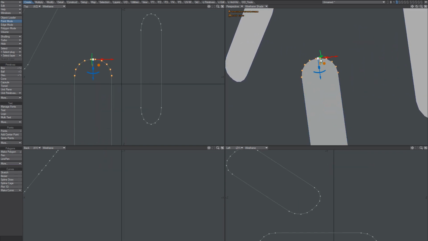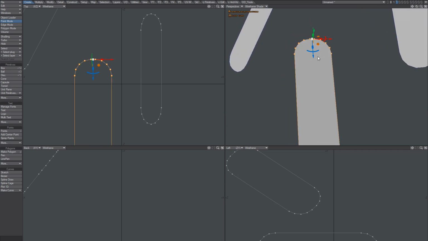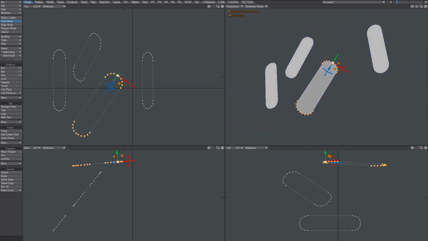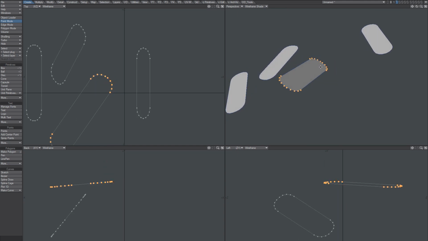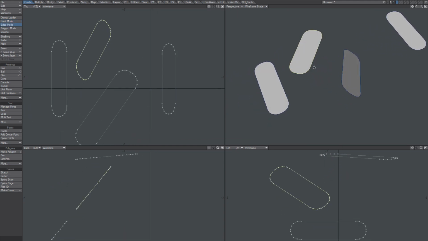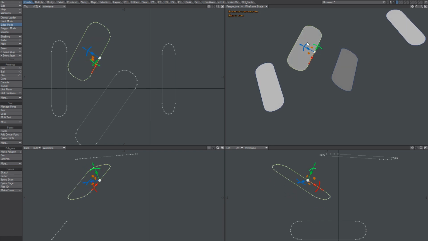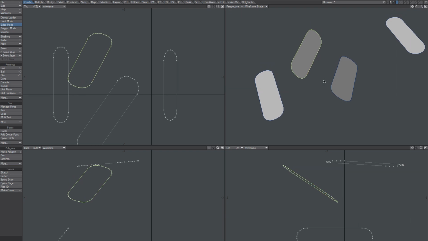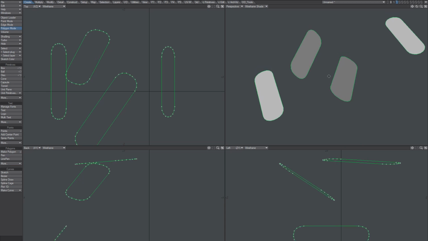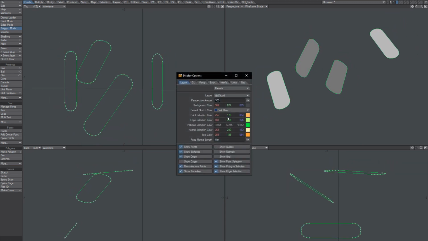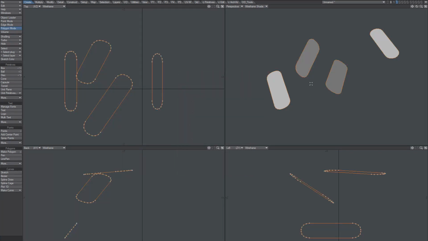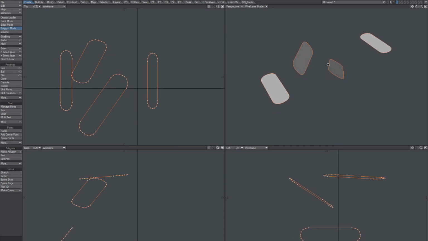So, that's your kind of local transformation. It's rather weird, but you can't really deny, I guess, that this kind of works. Then I can take, yeah, that was kind of a stupid color to choose, the green one. Let's go with orange. Yeah, so now I got a polygon selection and I can just thicken that.